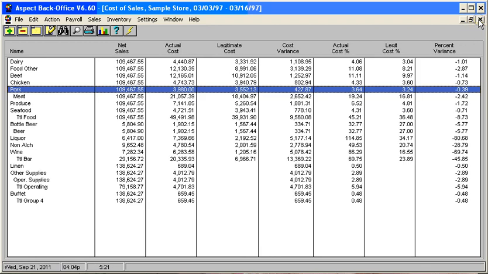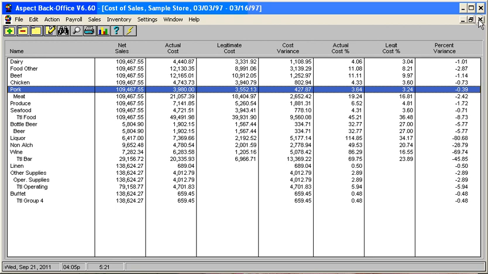Your legitimate or theoretical cost is developed when you have entered both a beginning and an ending inventory, and you also have the recipe ingredients entered into the system. Aspect will begin calculating legitimate usages for each item in your inventory based on those recipes.